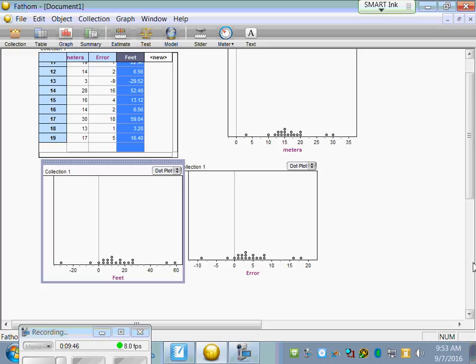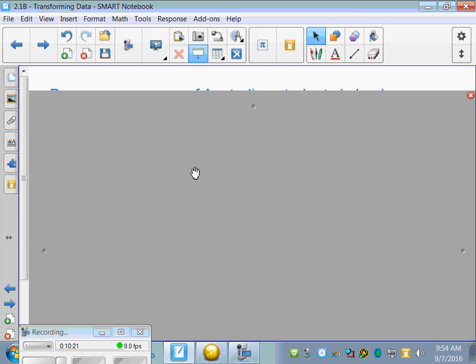So how about your spread? Did your spread change this time? If you take the high minus the low, is it going to be a different number? Yes. Our spread did not change when we just added or subtracted. Our high minus our low stayed the same when we just subtracted 12. But over here, our high number is way bigger, and our low number is way lower. So our spread definitely changed. So what's the only thing that did not change when we multiplied? Shape. So let's write some notes down.